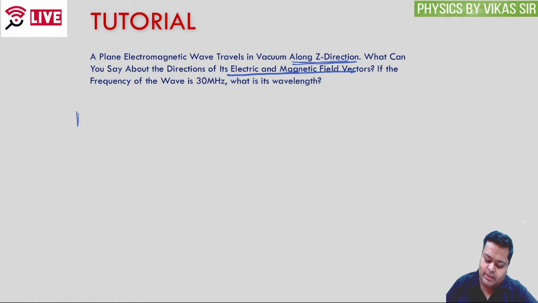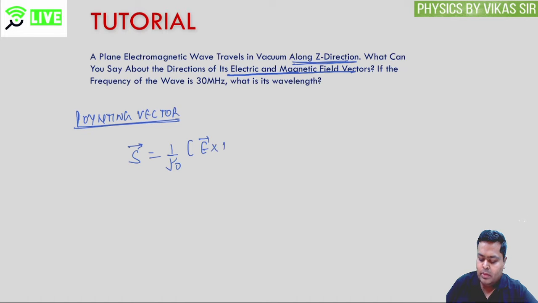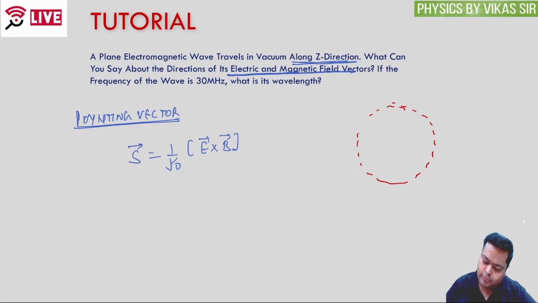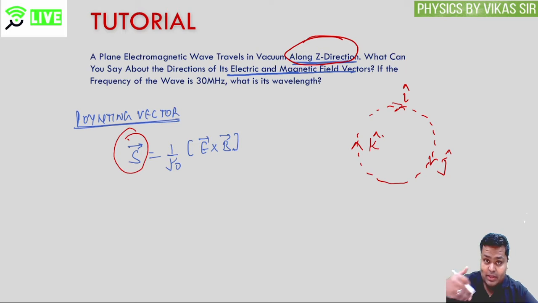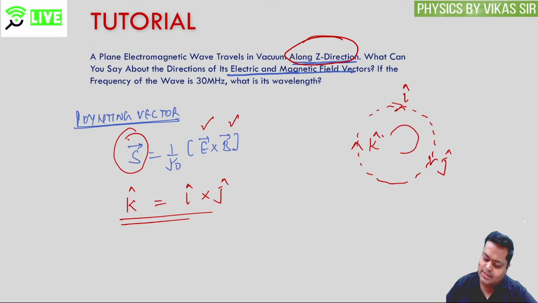इस क्वेश्चन को करने के लिए हम पॉइंटिंग वेक्टर को यूज कर सकते हैं. और अगर हम पॉइंटिंग वेक्टर को यूज करते हैं, so pointing vector basically explains to me that S vector is 1 upon mu naught into E cross B. And in the previous session, I've explained to you that one of the significances of the pointing vector is कि वो हमें बताता है that what is the direction of the EM wave, which is handled by E cross B. And so I can use a very simple behavior of the cyclic nature of I, J and K. So which means कि जो डायरेक्शन ऑफ प्रोपगेशन है वो z पर हो, क्योंकि पॉइंटिंग वेक्टर बताता है कि वेव किधर प्रोपगेट कर रही है. तो अगर ये K पे चाहिए, so which simply means that E should be along I and B should be along J, so that happily explains that I cross J is supposed to be K.